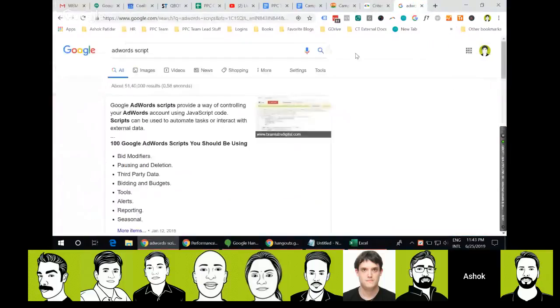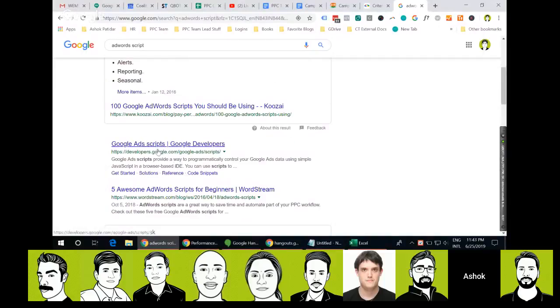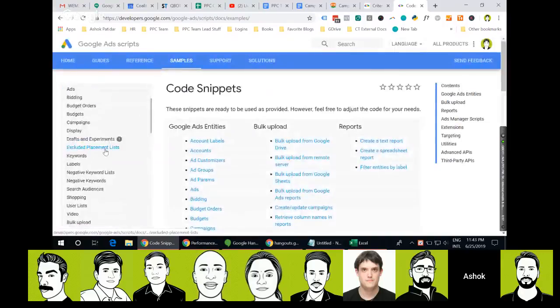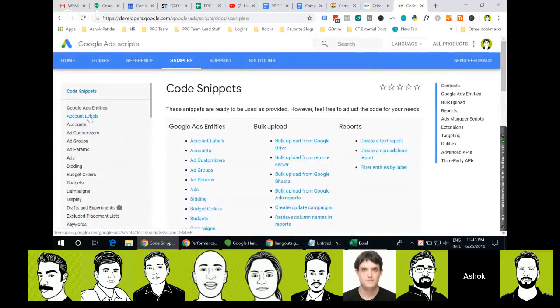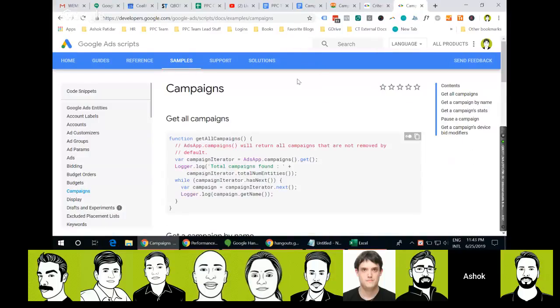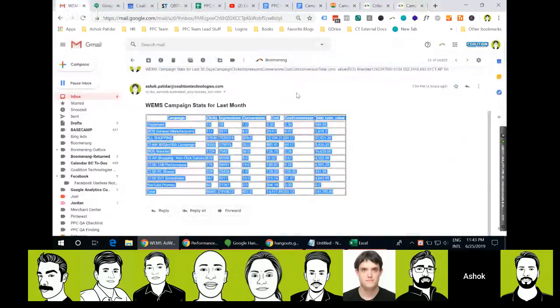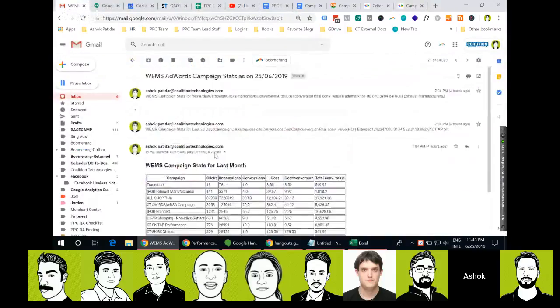This one I found from an external user, but they offer a lot of scripts, especially related to, there we go, samples for campaign performance, but everything would come up as a spreadsheet, and that you would need to open. So definitely, that's an added operation. This one is a lot quicker.